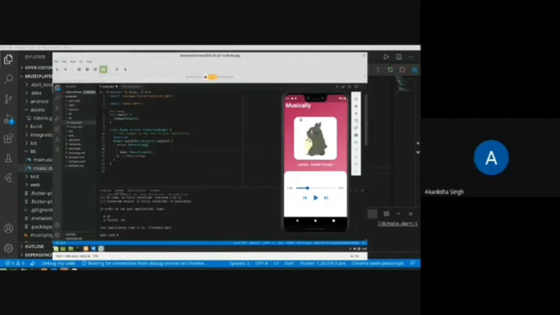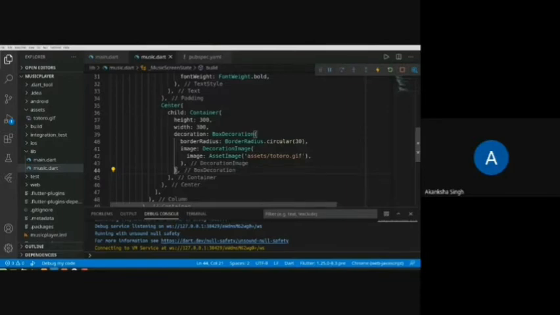And for this container we use the decoration property and set the borders. We set a border radius, but for this we just need the two corners. So now let's add that. So we need to add the text. We will add a sized box here.